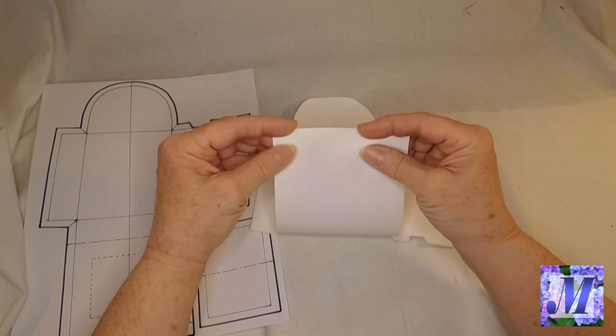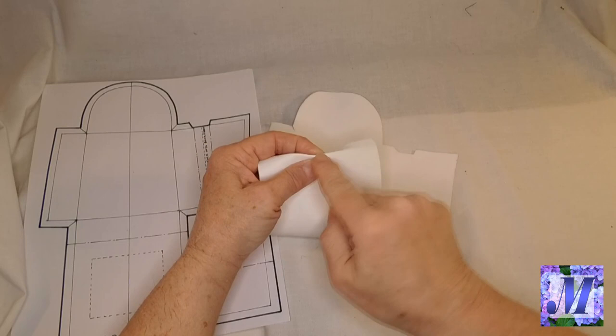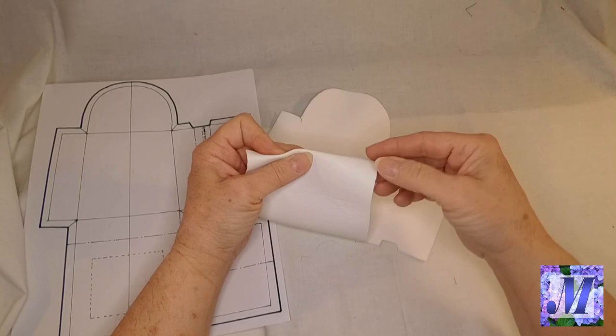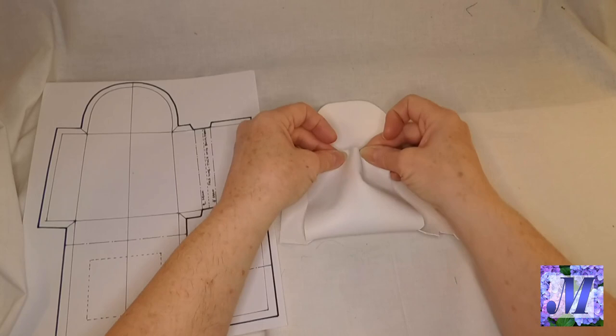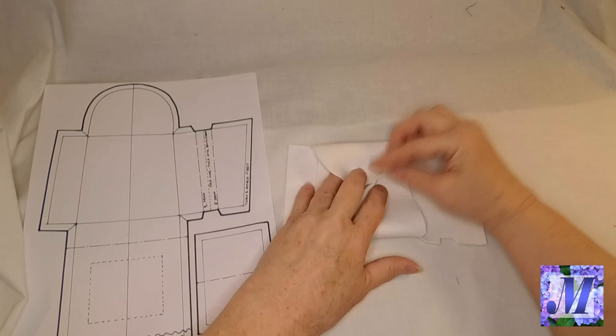And then I'll put a little tiny hole here. And I'm going to have a string anchored here that comes out and through the hole, and another one that is attached here comes through and out the hole. So those can be pulled and drawn to gather this to make it fit this opening here. And then this will fold down.